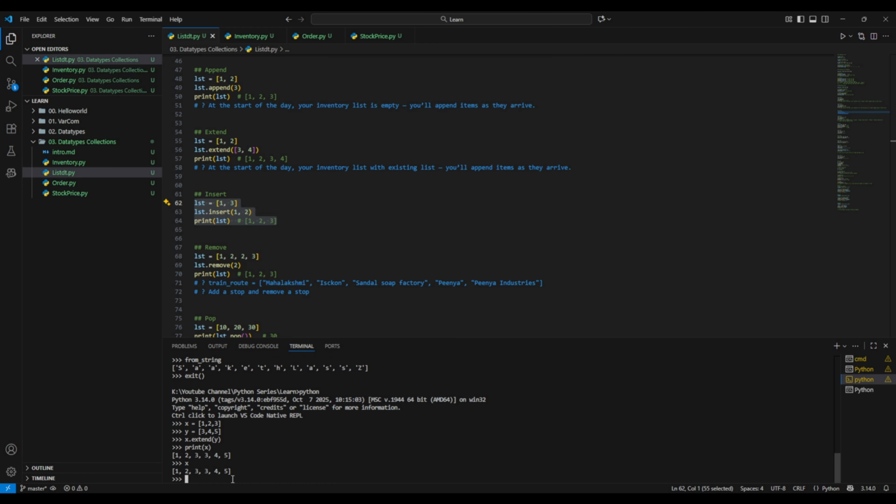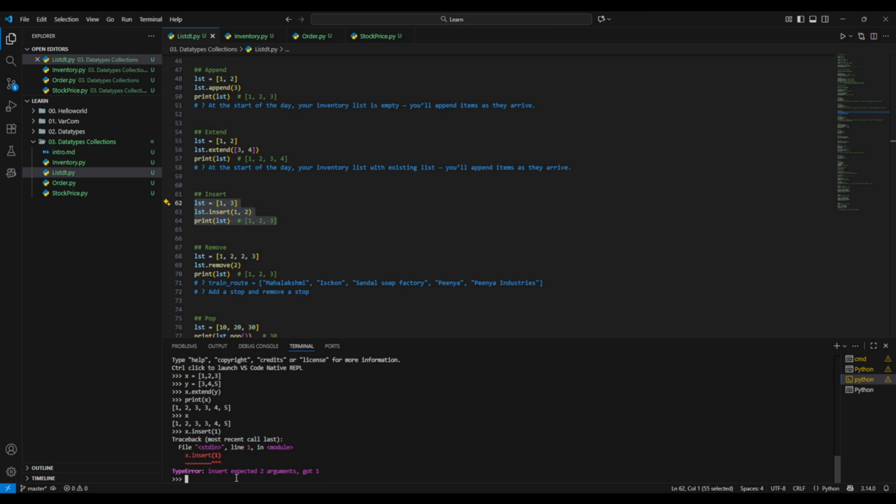If we want to insert some value inside it, I invoke the method insert, and if I try to insert the value 1, here you can see we got an error saying insert expects 2 arguments but it only got 1. It accepts 2 arguments, two values instead of 1. That's why it is throwing an error.